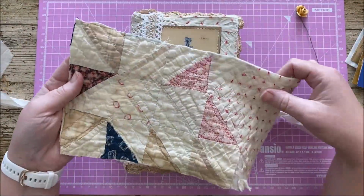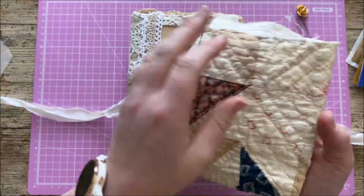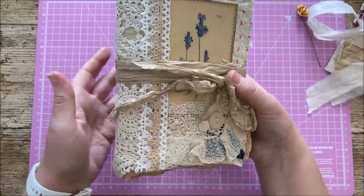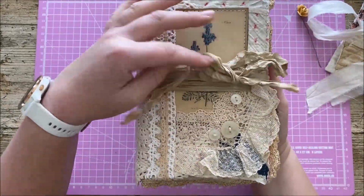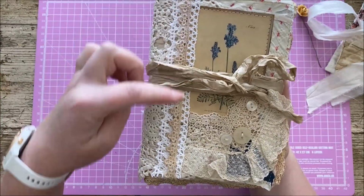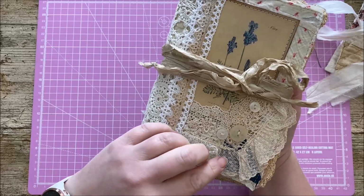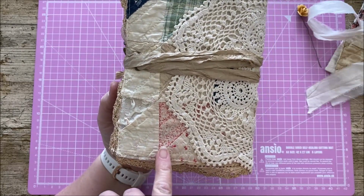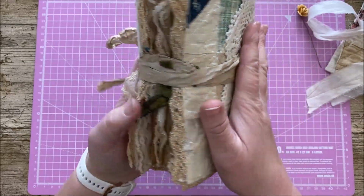Wow, look at this. This is, I want to say, vintage quilting. But that is just beautiful. You know me and my vintage fabrics. That is stunning. Okay. I'm so excited. Okay, right. Let me just do this properly now. So, what have we got here? We've got sari silk to bind. And then underneath then, we've got this vintage fabric, I believe, stitched to the cover, with several layers of beautiful lace. This is definitely vintage lace then on the front here, and she's stitched buttons onto that. And then on the back, again, more of this beautiful vintage quilting, and this lovely doily, the crochet doily.